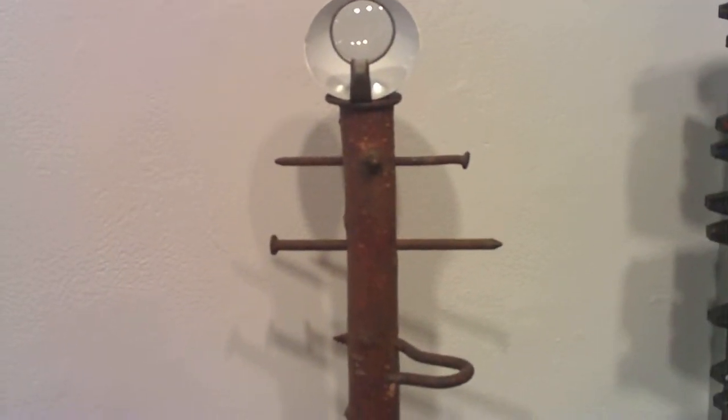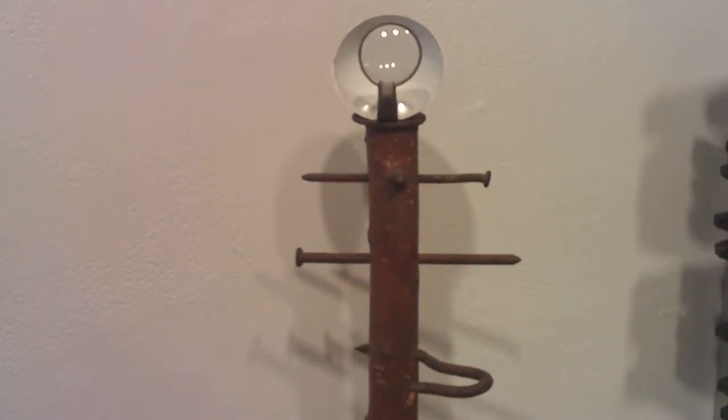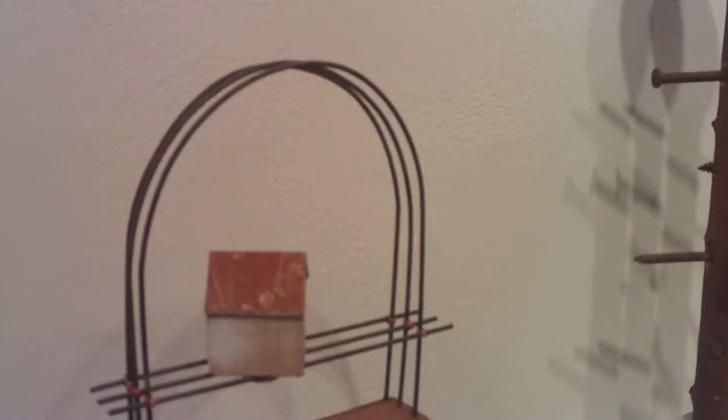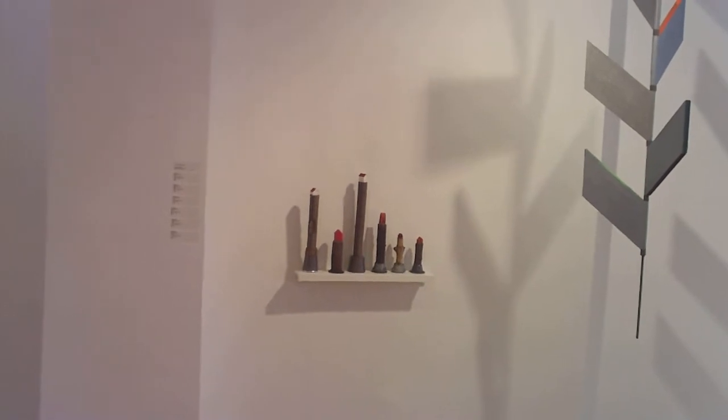And then you've got Joseph, who uses a lot more natural material. He uses stones and lenses. He does a lot of houses in his work, which were originally part of a series he was planning on doing as an installation in a park, doing these little house pieces, each one per day for 365 days. The ones right behind you, over there, were the ones he was going to be making into a larger installation.